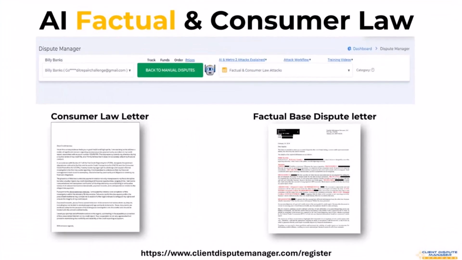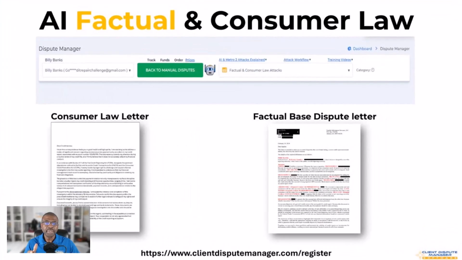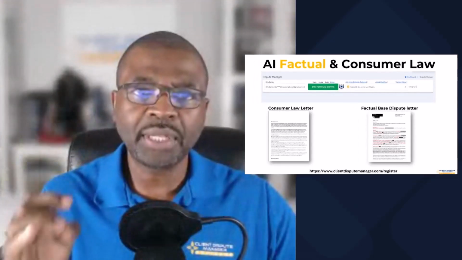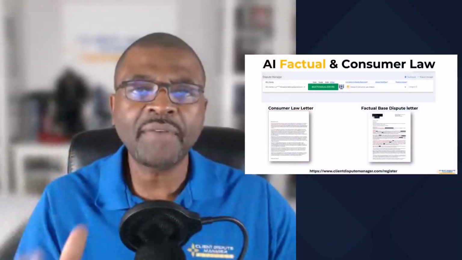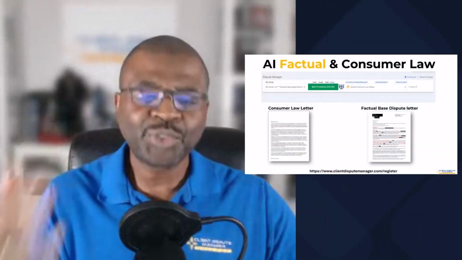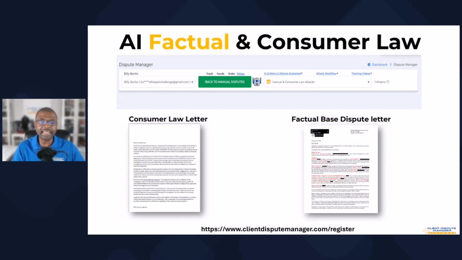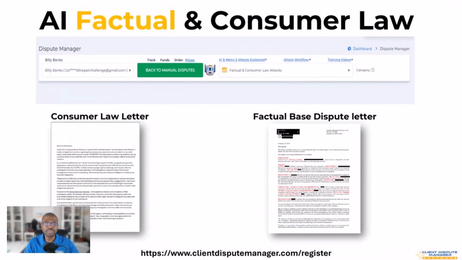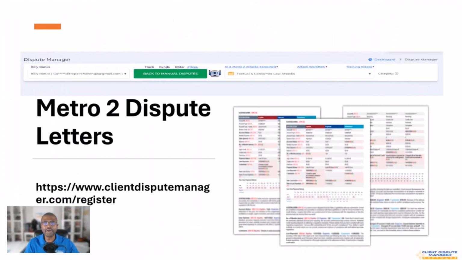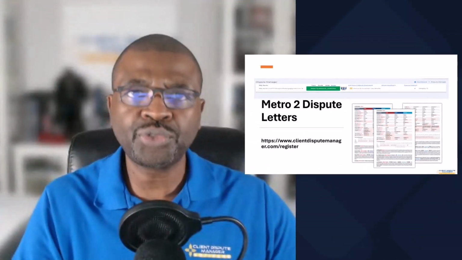Because although the technology is smart, and although it'll choose the letters, the dispute reasons, everything for you, you still have to consult with your customer so your customer can tell you exactly which items they want to dispute.